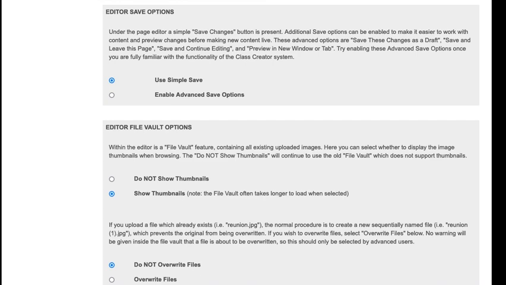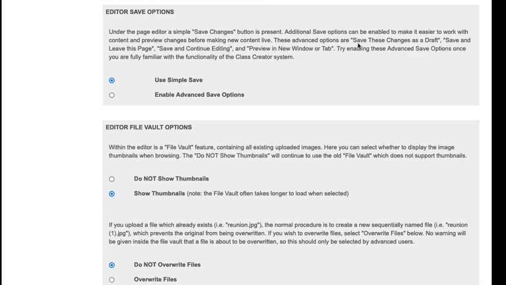One of them is use the simple save, and simple save simply refers to a button at the bottom that simply says save changes. However, we also have some advanced save options. And so if you were to come to this page and toggle on the option here for enabled advanced save options, you're going to have a couple of extra buttons that appear underneath the editor window.